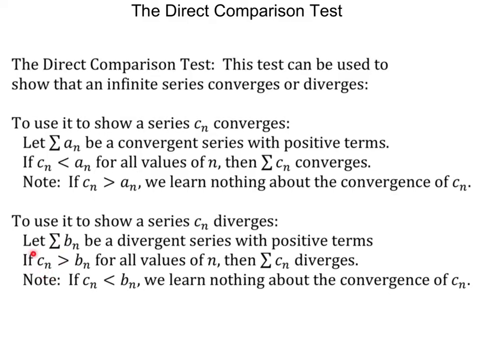If the series that you're trying to find out about, Cn, is bigger than Bn for every single term, well, if Bn diverged and Cn is even bigger than that, then Cn would have to diverge. And again, as a note, if you know that Bn diverges and you know that Cn is less than that, we really don't know anything about that. We can't say whether Cn would converge or diverge in that case. So this is the formal presentation of the language. Next, I'm going to go into explaining what that means.